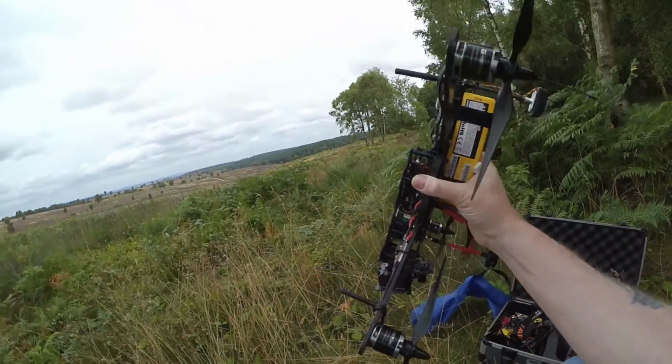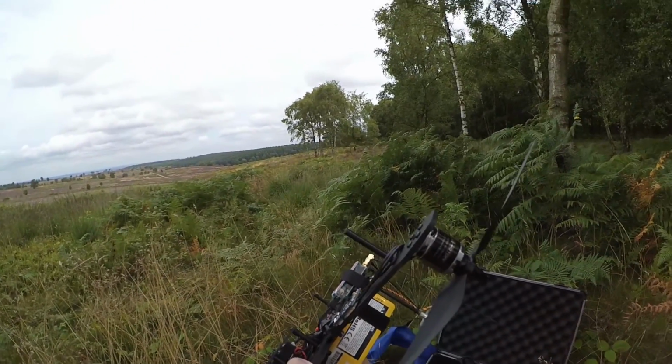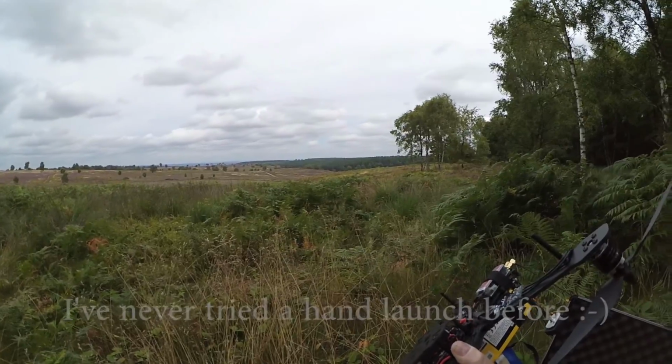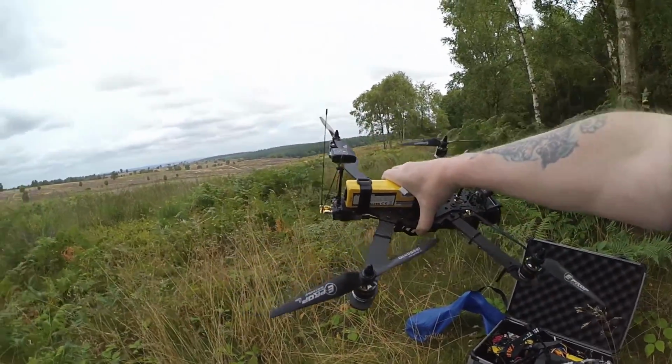Unfortunately there is nowhere around here that I can actually take off from. So it's going to have to be a hand launch and hopefully a hand land as well. And it won't be a crash. So I'm going flying.